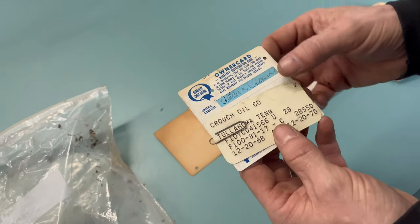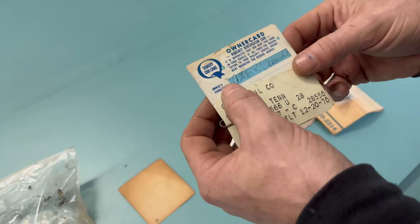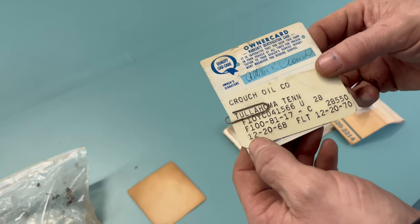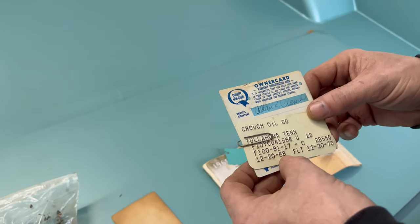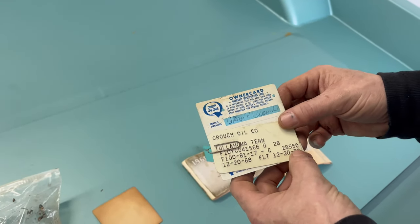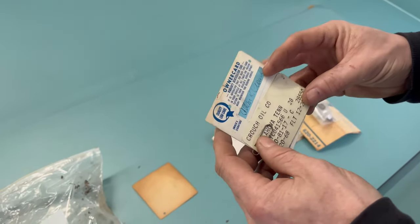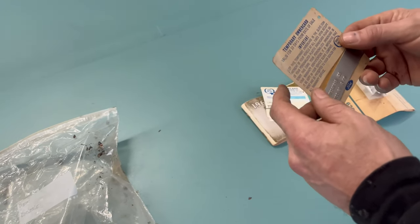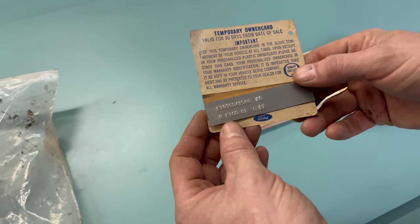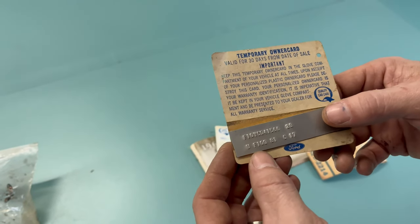And then the owner card? Whoa, that came from right here in Tullahoma. Crouch Oil Company. Owner's signature. I don't know what this is. Maybe this is when they bought it in 1968. December 20th, 1968. Wow, this is awesome. This is from right here in our town. That's where we bought this truck from. Pulled it from the woods here in Tullahoma, just right up the road, maybe 5 miles up the road. Temporary owner card, valid for 30 days from date of sale. It's been a little bit longer than 30 days, hasn't it? That is too cool.